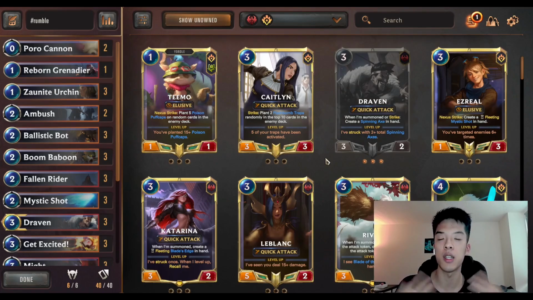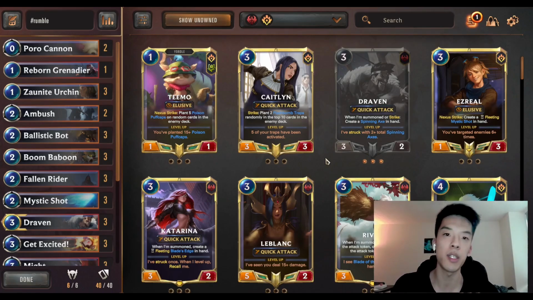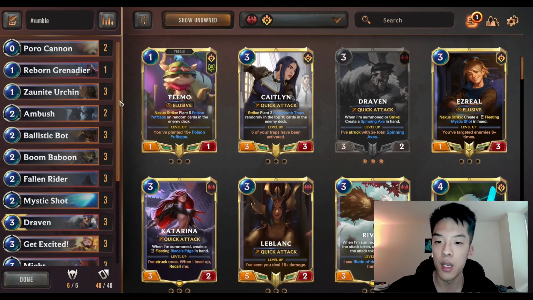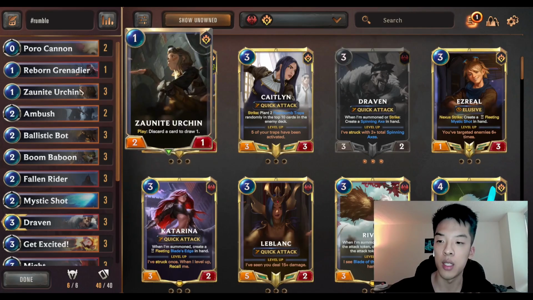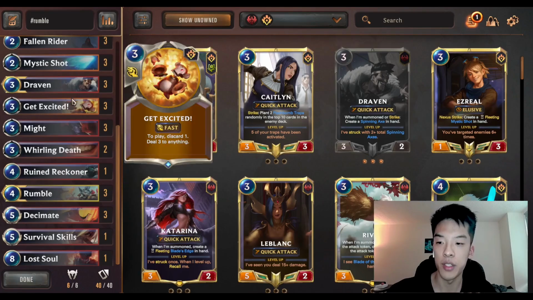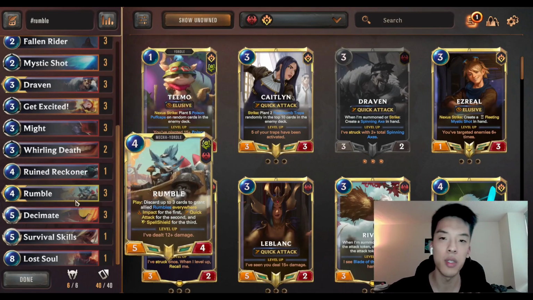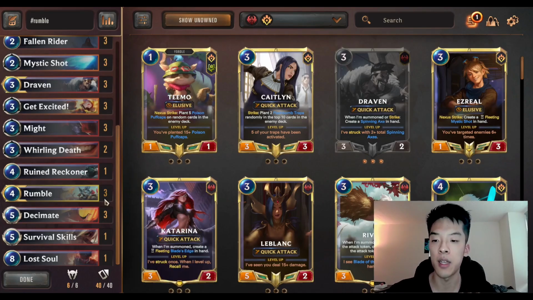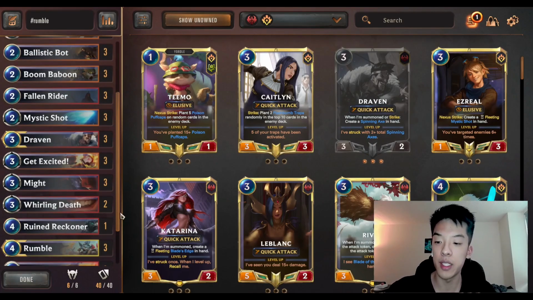It reminds me a lot of the Riven Vi sort of combo deck style gameplay, but with just a little bit more burn and a little bit less of a potential one turn kill combo setup. So most of the deck is pretty similar. You have some regular cards you see like Boom Baboon, Zonite Urchin, Ballistic Bot, Fallen Riders, Draven, the Get Excited, and the Rumble, and just one of Lossel, so it's still very reminiscent of the old Draven Scion game plan. But where this deck really comes into play is just how it sort of builds around Rumble.